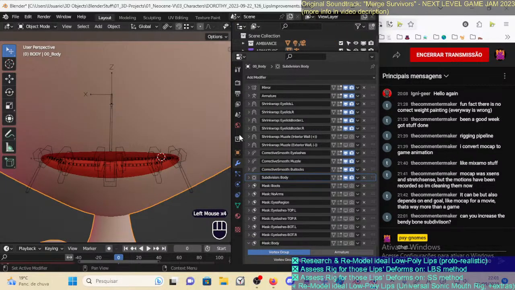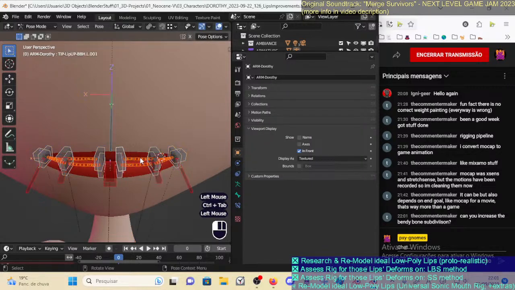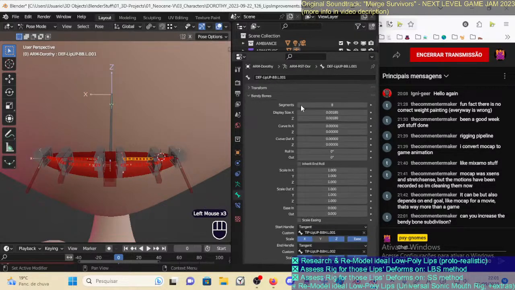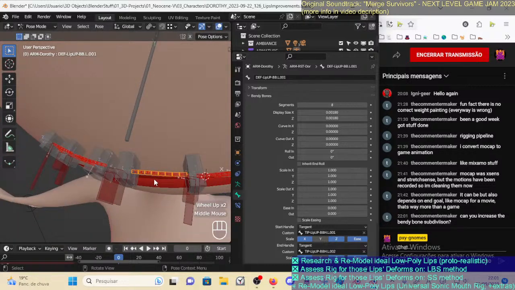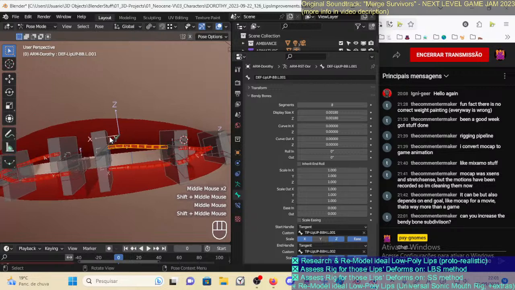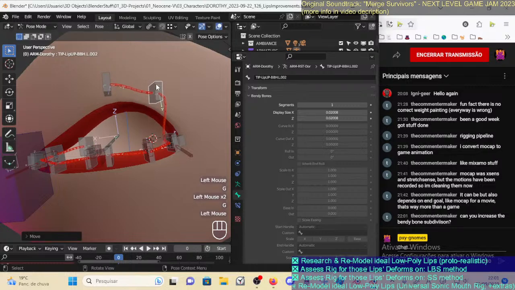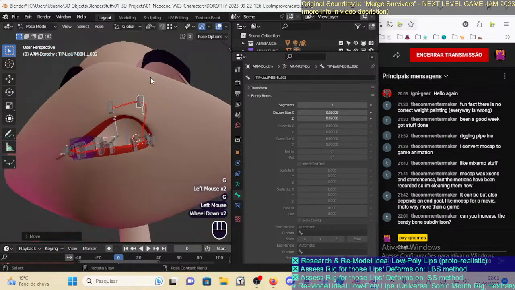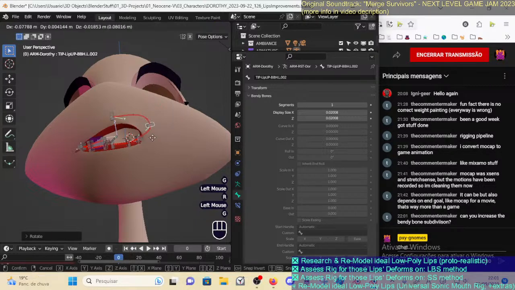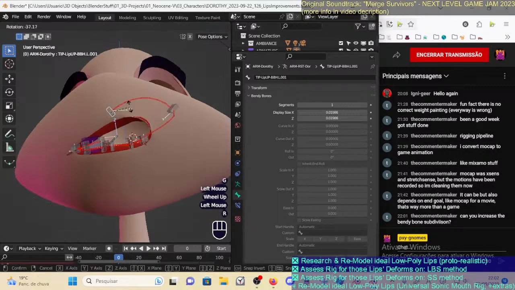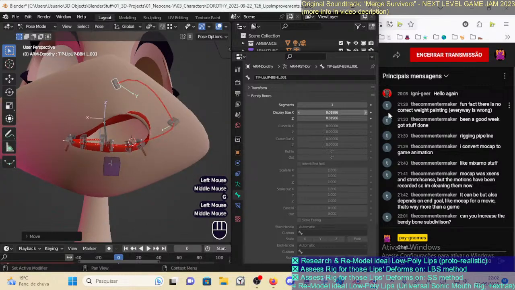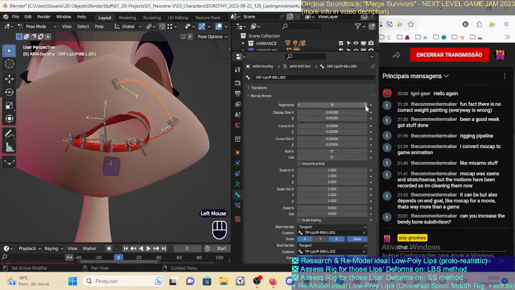Can you increase the bendy bone subdivisions? Yes, there are, but this won't. Usually when we have this amount of segments, this is enough to make all the curves we need, especially for this kind of space. Of course, if the bone has a lot of rotations, it's a good idea to have more. But the problem is this, but we can include more. Maybe it affects. But no, see, it does nothing. There's a maximum, so it does very little.